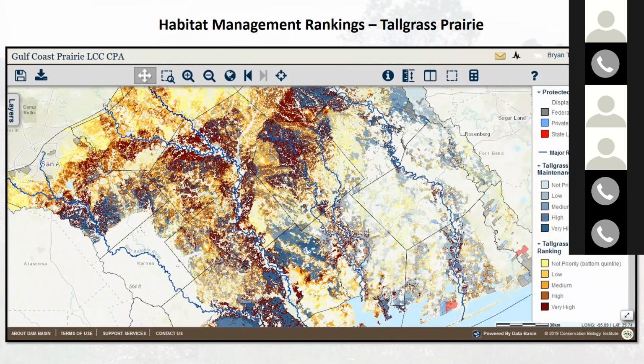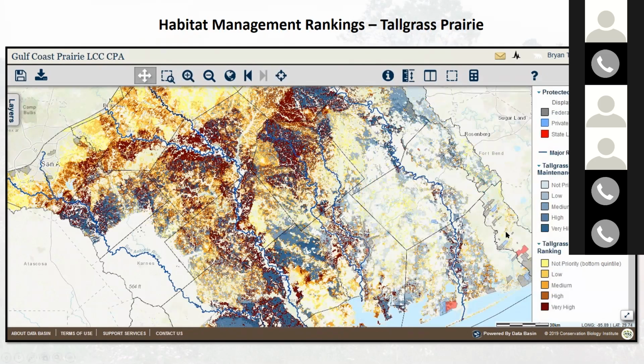We have data on participation in U.S. Fish and Wildlife and Texas Parks and Wildlife incentive programs, as well as participation in EQIP, in terms of the practices relevant to any given habitat. That includes acres it's been applied on or the number of participants that have implemented those practices. We have that data at the subwatershed level. That's pretty useful for identifying general landowner interests, especially since we have so much private land here, for trying to guide habitat management.